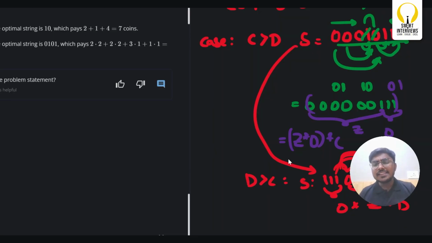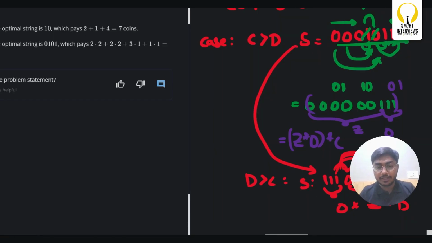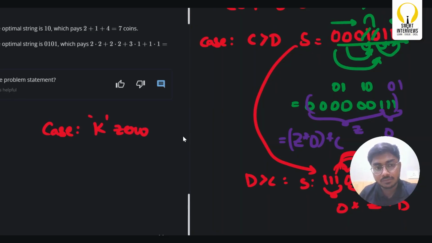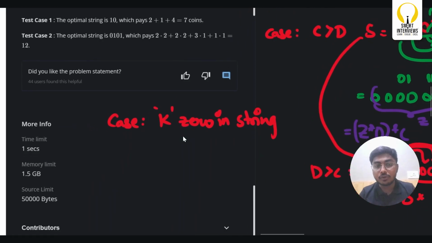I hope that is clear so far. Now, it also depends upon, let's say there are total k zeros in the string. If there are k zeros in the string, how do you get the maximum number of coins out of there?